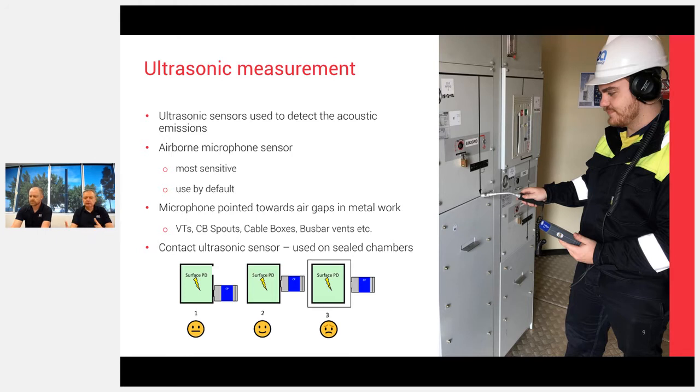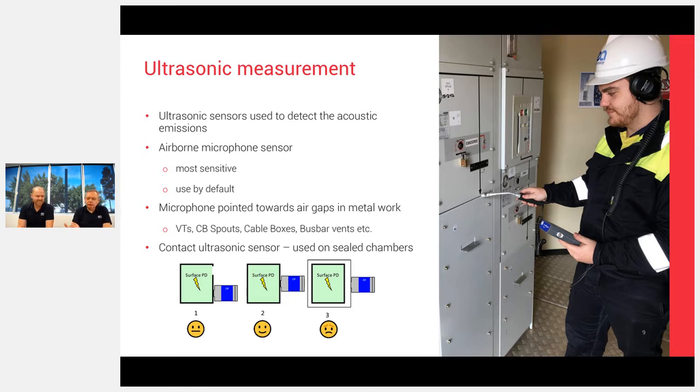So on that first one, the bus bar failure, the way to have tested that would have been in the blast vents at the top where the bus bar chamber is. In this particular picture you can see here, we're pointing the ultrasonic microphone in the gaps around where the cable box is on this ring main unit. Quite coincidentally, there's an arrow pointing down to that exact same spot where we did find discharge as well. So the manufacturer was very helpful in that. They pointed it out before we even got there, which is great.